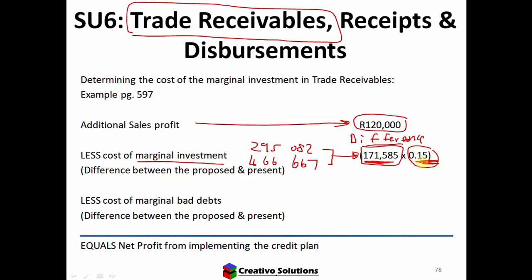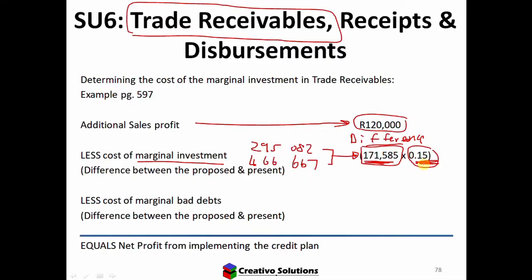That could have come from a CAPM calculation, possibly. Right, I've never seen them give you that working as part of this question. Normally, they will give you a rate. They'll tell you the additional investment is going to cost the business a certain amount. Are you with me? Yes.